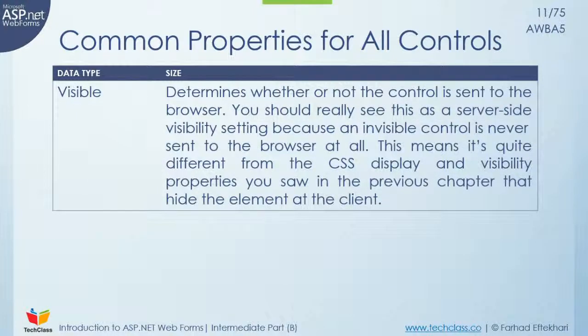And finally we have this visible property, which you can set to true or false. If you set it to true, then it's going to be shown to the client and user, and if you set it to false, then it's going to be hidden, and your user, visitor, or client cannot see that server control.